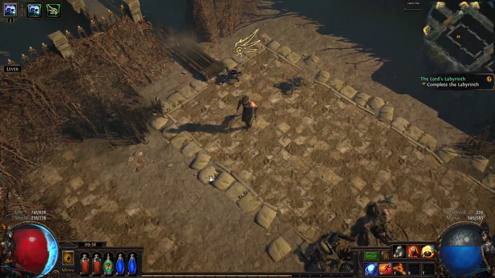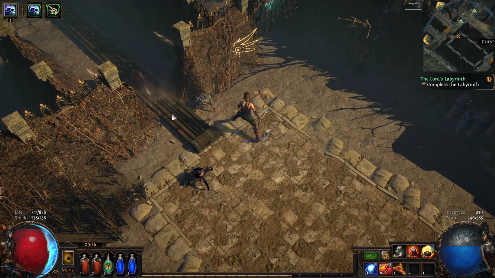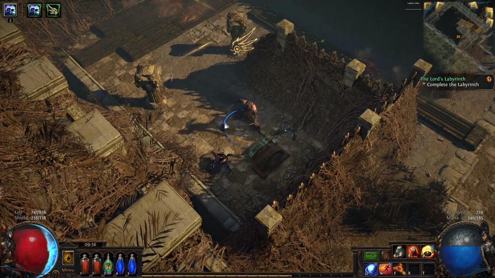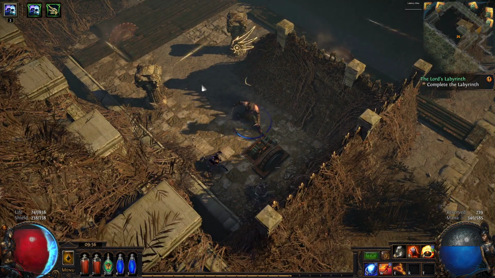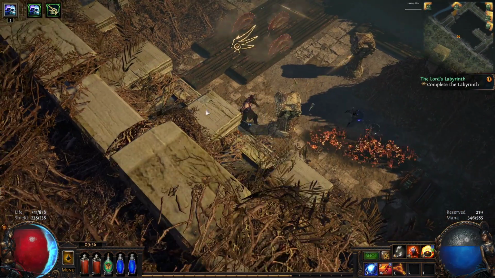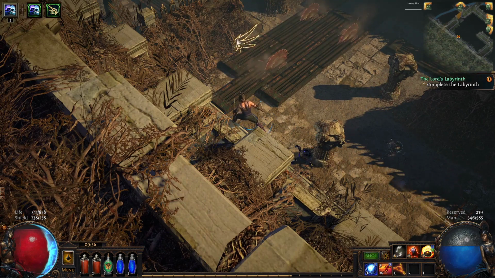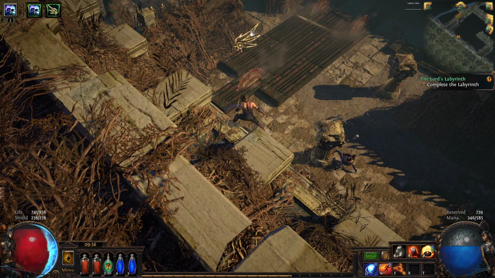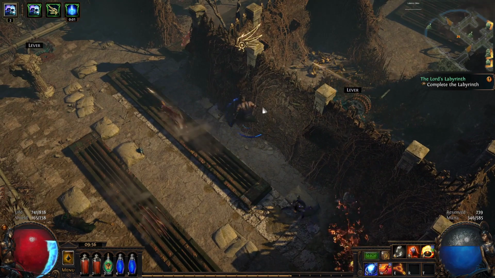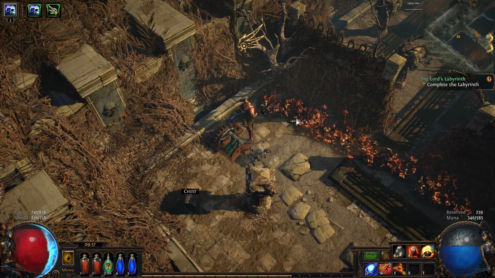Okay, so this one is just going to be a set of separated areas, rooms. We'll just call them rooms because they have walls and whatnot. You click the levers, they open up other doors, you move on to the next area, etc. But you have to stay pretty cautious around the traps. As you can see, it's just damage everywhere. Last thing you want to do is get hit by multiple of these and just get yourself demolished.